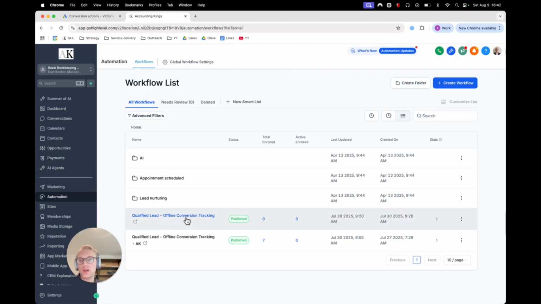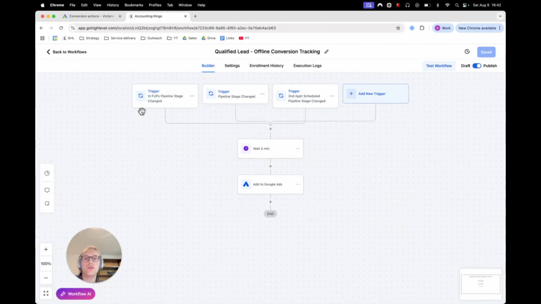Now, what I've also done with the other clients that I have is we have a pipeline, and every time someone schedules a second appointment, is in the follow-up stage, or became a new client, we add them to this workflow. So then we can tell them, okay, these were the people that were qualified because they scheduled a second appointment. So we talked to them before and they are in the follow-up stage. And then we have another automation that you can set up where you trigger the automation if they became a new client, so that you can track the conversions. So that's essentially how it works.